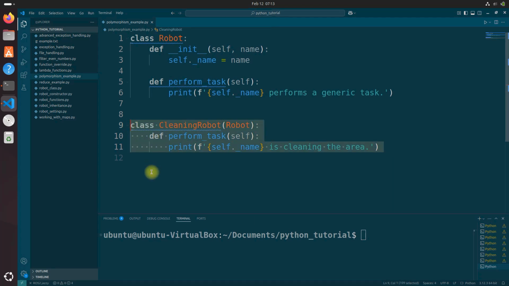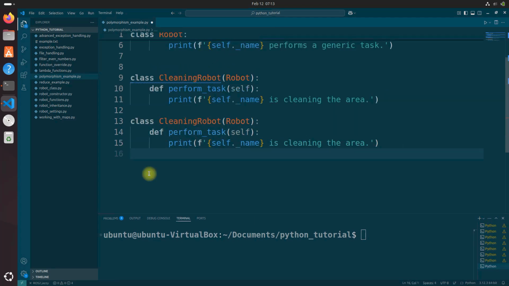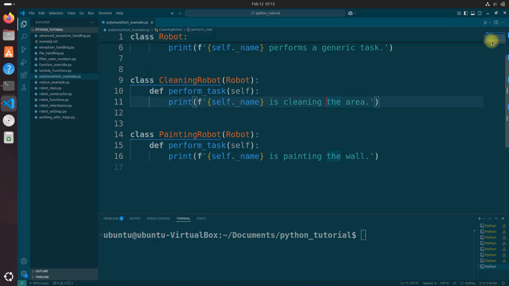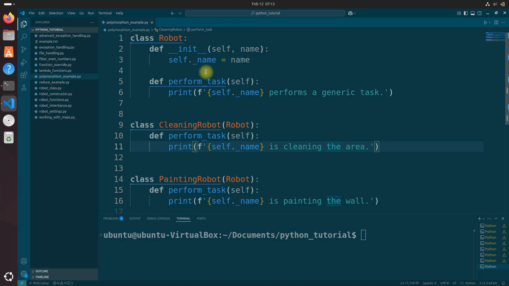Let's do another type of robot called a painting robot. Let's go over here. Let's do a PaintingRobot, and let's do "is painting the wall." So you can see we have our parent class, our base class right here, Robot.